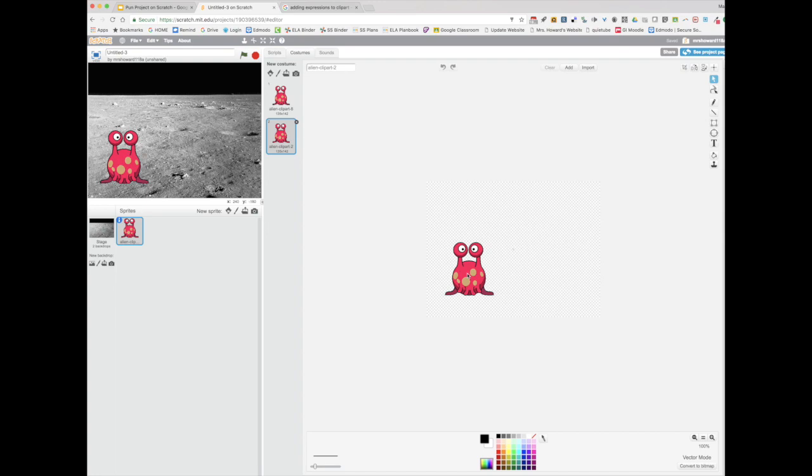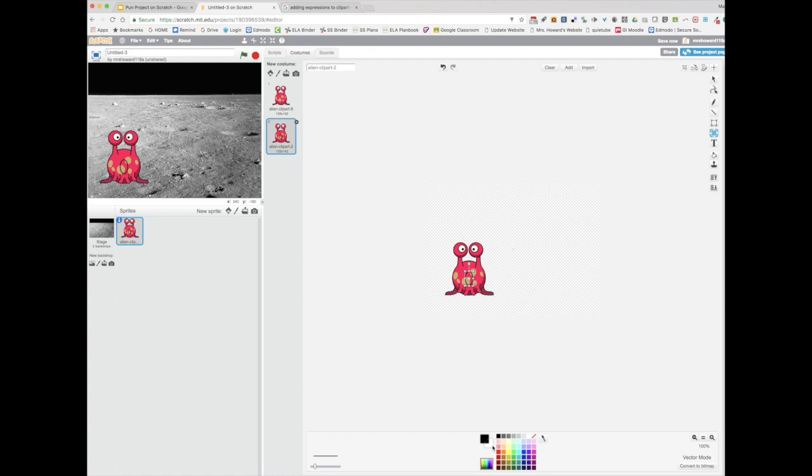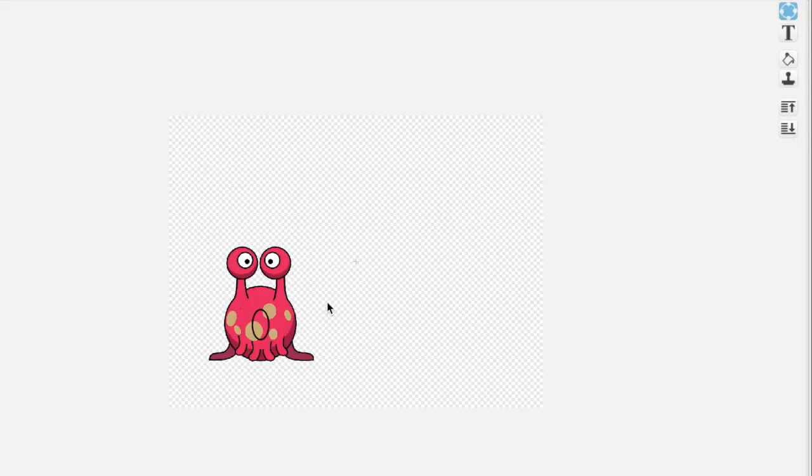Now I can draw on him to edit him a little bit. So at some point, perhaps I want him to look a little bit horrified. I want him to look shocked. So I can draw a little circle here to represent the mouth of my character. And maybe I want to fill in that circle with white. So I'm going to choose the bucket tool and I'm going to pour that in. So now I have a horrified expression on my character for some point in my skit.